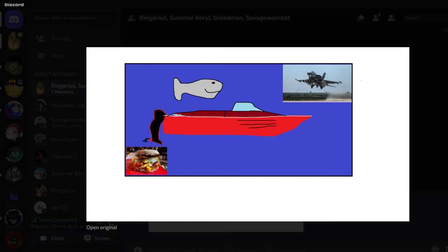So I decided we need to up the cool factor. We need to fake it till we make it kind of deal. So I added in a fighter jet, because that's pretty cool. And then that juicy, greasy looking burger to try to entice people to come to New Hampshire, to think that the burgers there are good. Again, I do not know if the burgers there are good, but this is more of just trying to get people to New Hampshire at this point. I would go if I get one of those. Just saying, bro. Yeah, you know what that burger looks like.